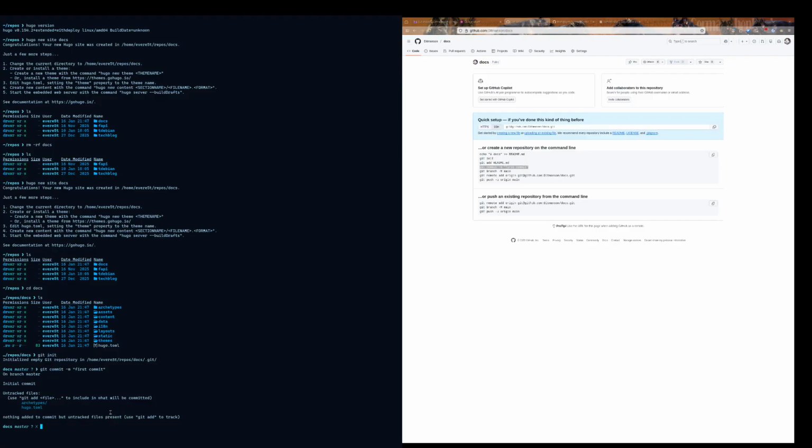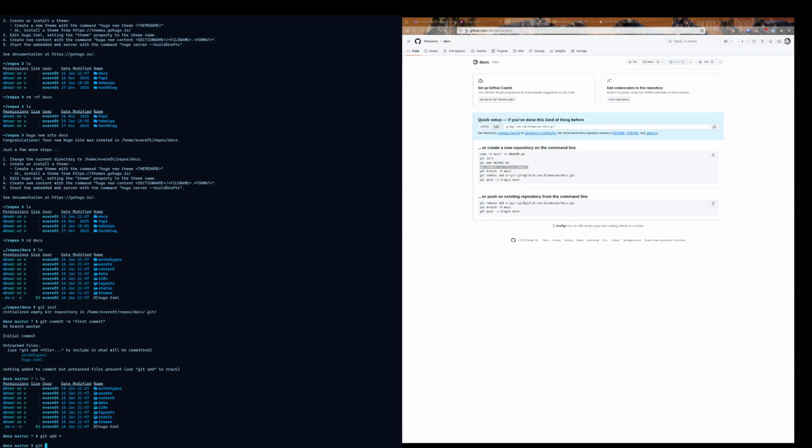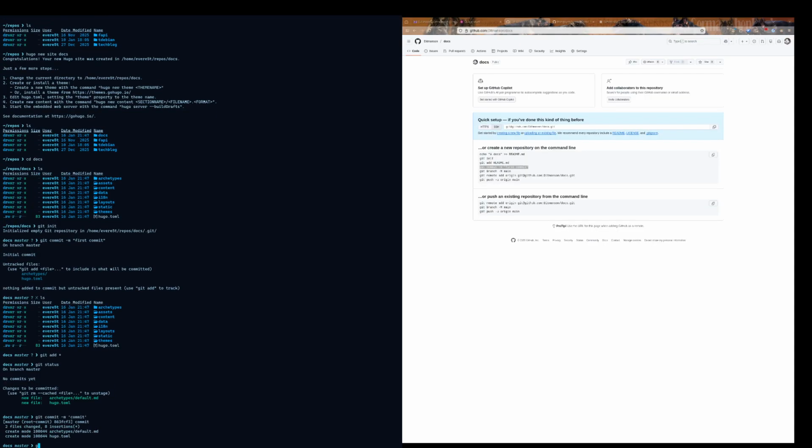Yeah, we should probably add everything. So instead of adding the README, we're going to add everything that's in here. So git add, and we're going to do a star to say everything that's inside of this directory. Now, if you see, it's only giving me these two files because these little icons here tell you that it's empty. So that's what we're looking for. Now we're going to do our commit again, with -m commit, and now we can do git branch -M main. That's this command right here.